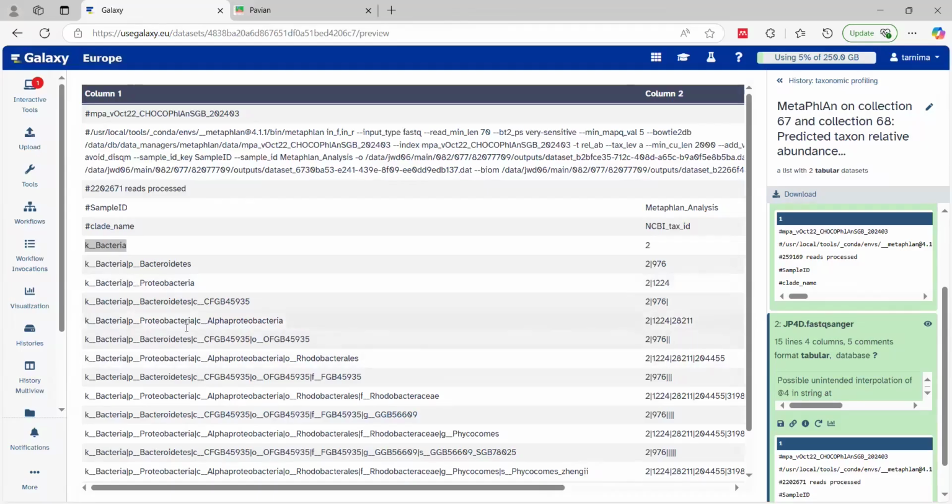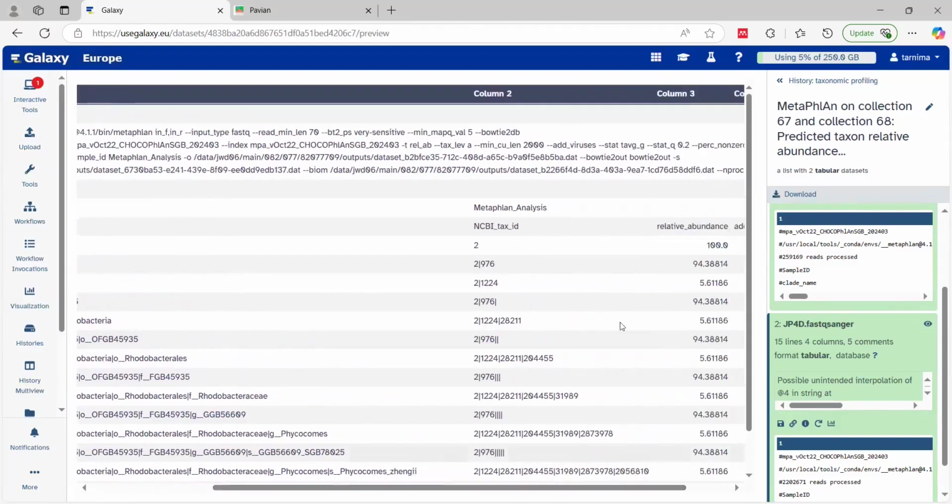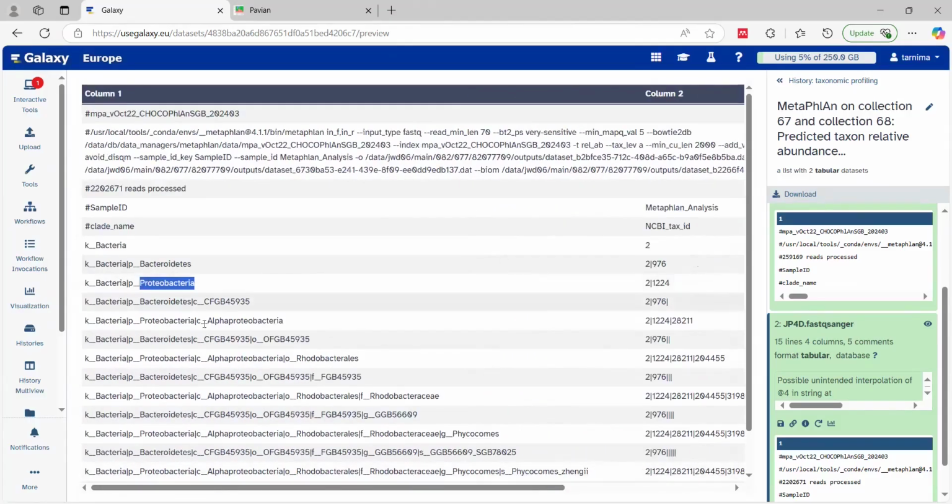And then another example you have here, Proteobacteria phylum. 5.6% of your sample belongs to phylum Proteobacteria. Then we have this as another example, class Alpha Proteobacteria.